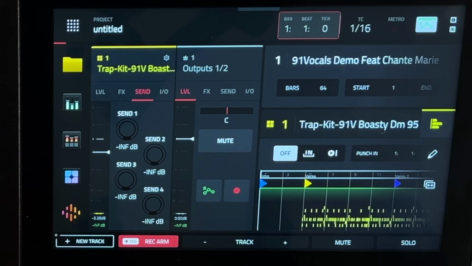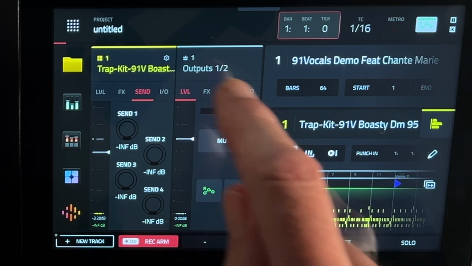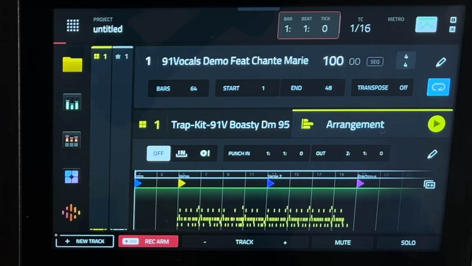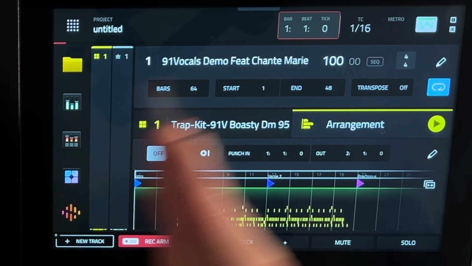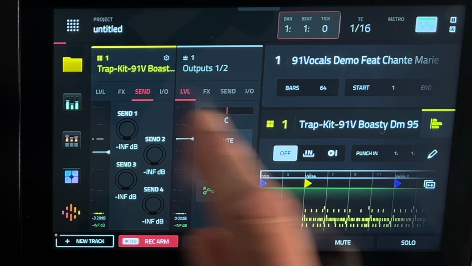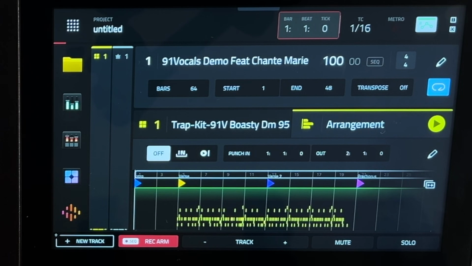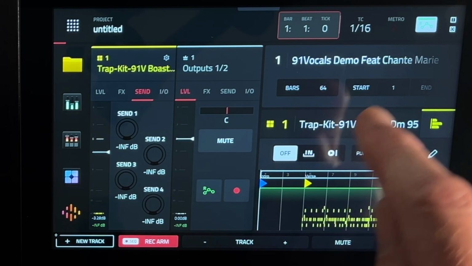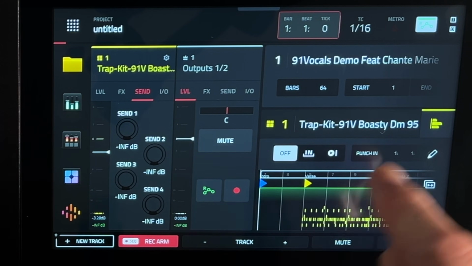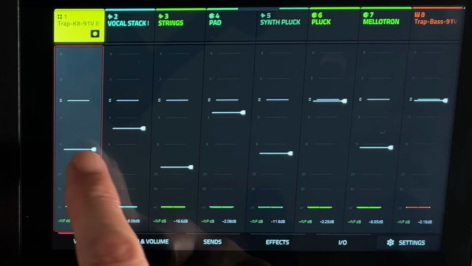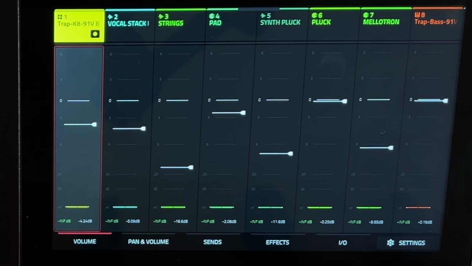Now on the main page, I talked about these 2 different views, where we have this expanded view of these 2 mixer channels and this kind of restricted view showing more over here. So let's just talk about that first. When you see these mixer strips either expanded or reduced like that, these are taken from the channel mixer. So if I bring the level down on this first track here, this track kit, I've highlighted it, I'll bring it down with the data dial. If I go to the mixer, you see it's moved down there. So if I move that up there, I'll take it up to 0, go back to the main page.